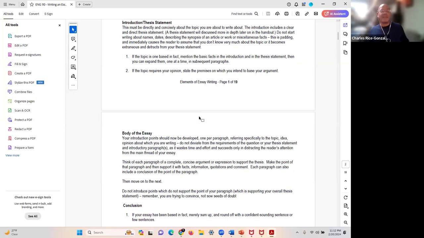And the body of the essay, those three things that you mentioned, right? Because the prompt says at least three. So those three reasons that showed her experience was different from what she expected, reason number one, reason number two, reason number three, will be body paragraph number one, focusing on the first reason, body paragraph number two, focusing on the second reason, and body paragraph number three, focusing on the third reason.